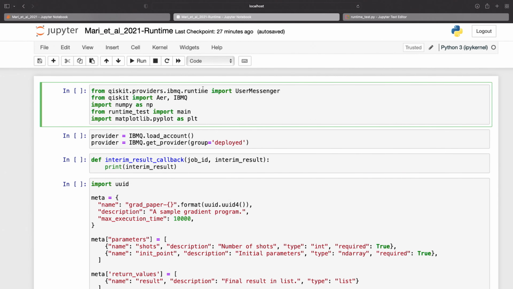Runtime is a new program released by Qiskit to enable submissions to hardware and cloud devices to run much, much faster. Because previously, as I mentioned, if you wanted to submit to hardware, you would have to wait in queue every time for every job submission.